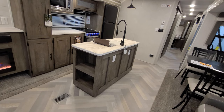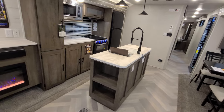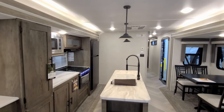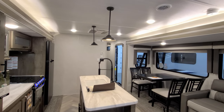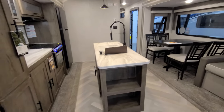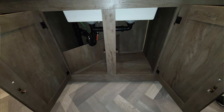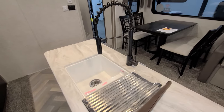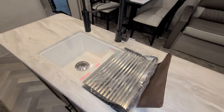There's a nice-size island kitchen here with storage on each side, a little shelf space, and two electric outlets built into the back side of the island. You have a high-rise spring faucet, a couple of decorative pendant lights up top, some storage space underneath, and a double bowl sink with a strainer cover.